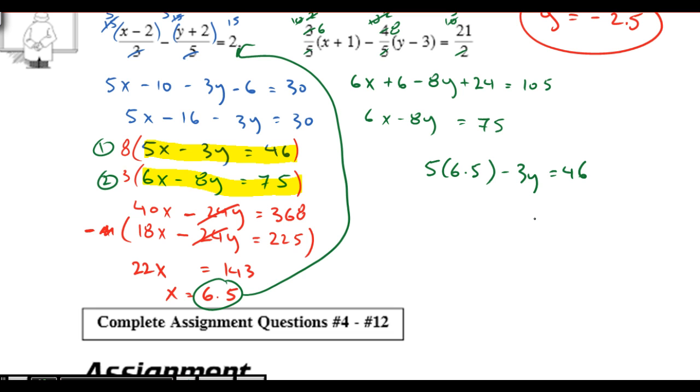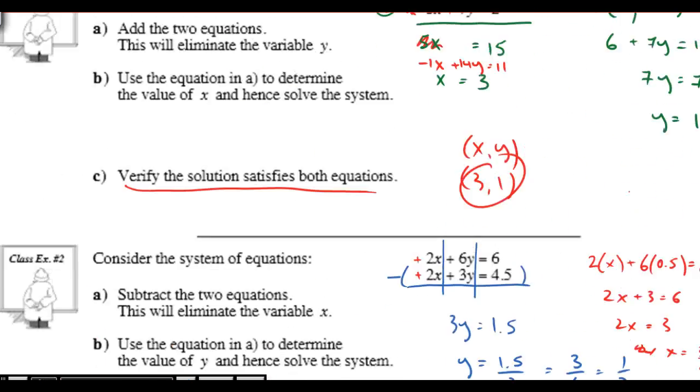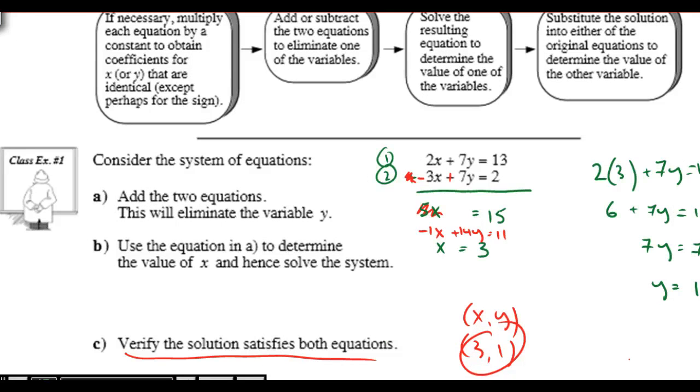Okay, so thanks for watching, guys. And again, like I say, this method might be a little bit quicker than substitution, but it's not going to work all the time. For example, if you had a squared, let me go back to the original example here. If any of these terms is a squared term, like if this is x squared, you cannot subtract x squared minus x because they're not like terms. So if you had a squared term, you would not be able to use the method of elimination as easily as you would substitution. So again, both methods have their advantages, so you do need to be comfortable with both methods. Okay, thanks for watching, and see you next time.